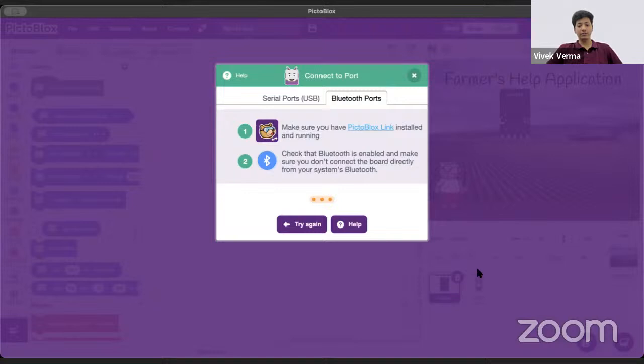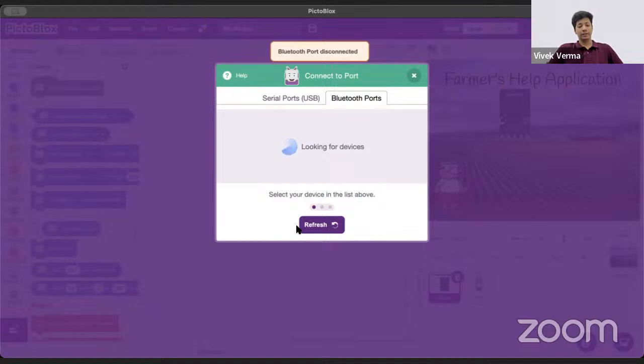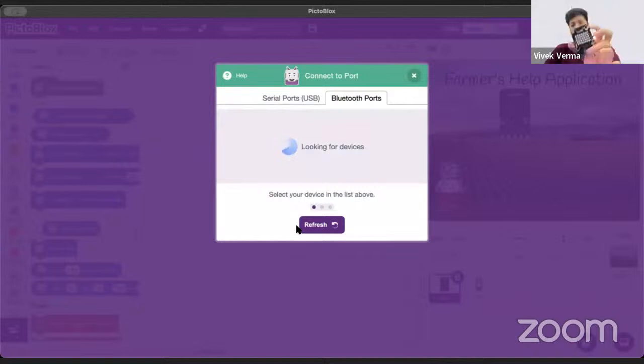So I have this installed already. It's just like a Bluetooth add-on. It's not a very big application. It's just one small little add-on. Okay. So open the Bluetooth link, click on try again. It's looking for Quarky. I haven't turned on my Quarky. Let's click and hit the turn on button. My Quarky is turned on.